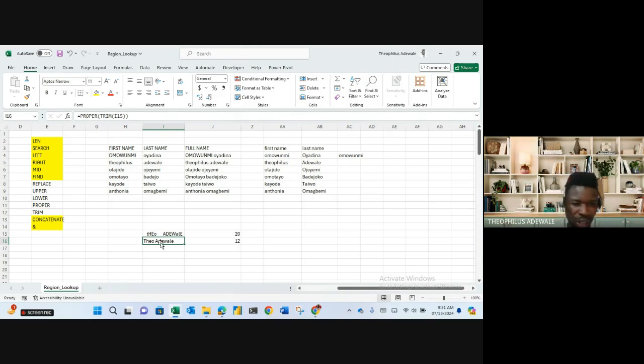Your VLOOKUP, your HLOOKUP, your XLOOKUP, your match, your index. Then we look at remove duplicates, data formats, joining. Then we also look at outliers. We have to finish this too. Our next class, we must start our analysis. Very important. So we are still on cleaning data, manipulating texts, and all of that.